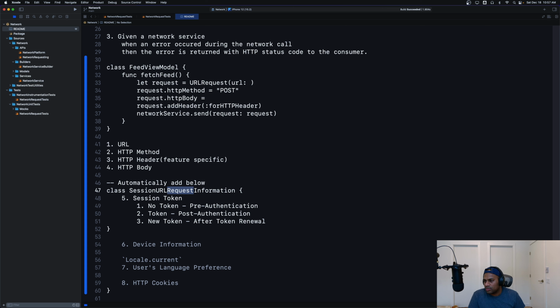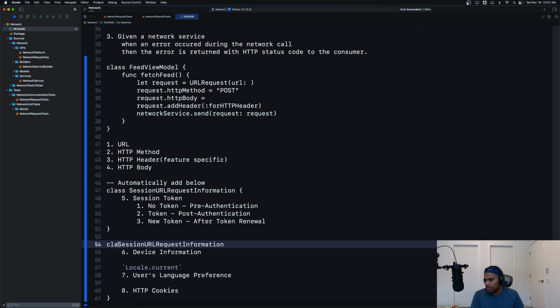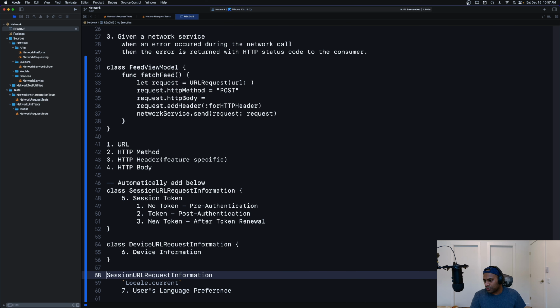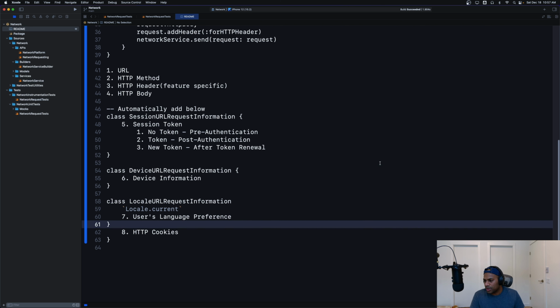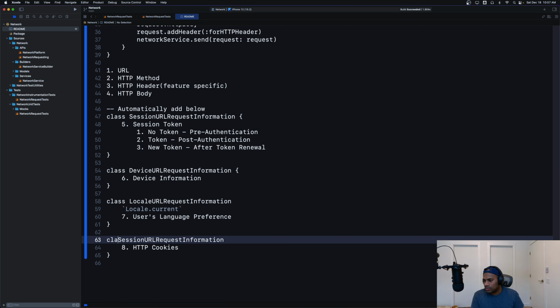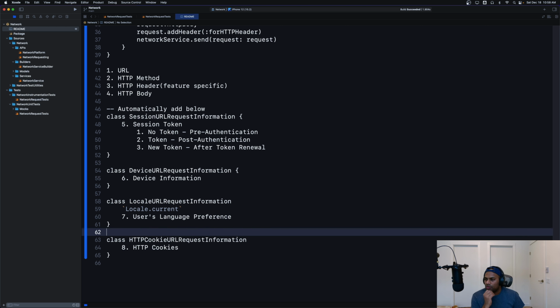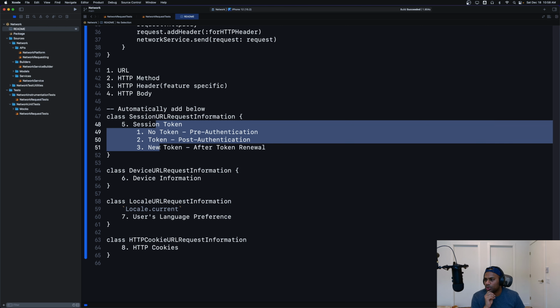Session information, let's call it session information for now. Maybe class device information. Locale information, URL request information. So if you split that, then everything becomes a single responsibility.